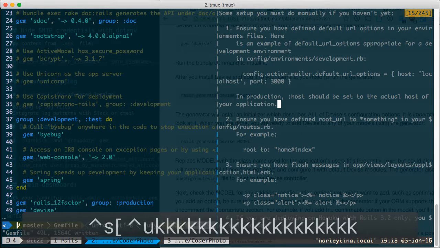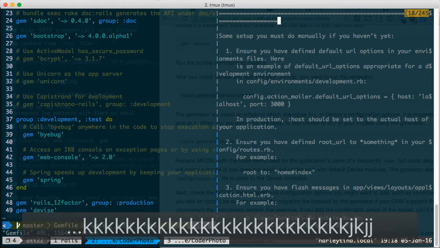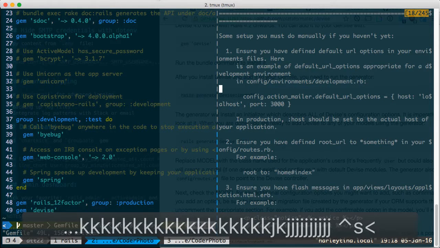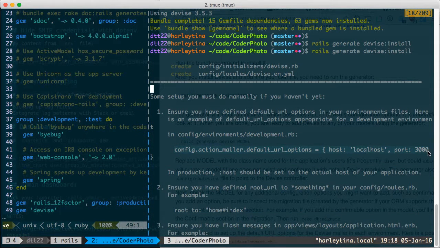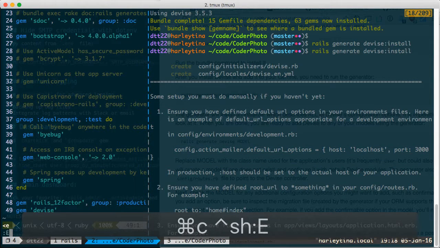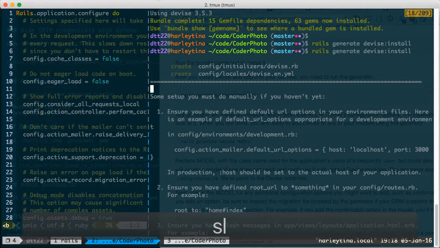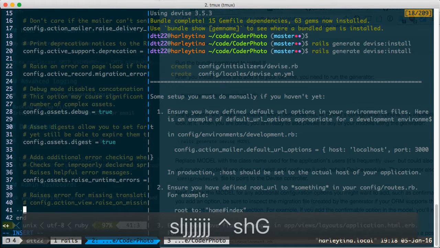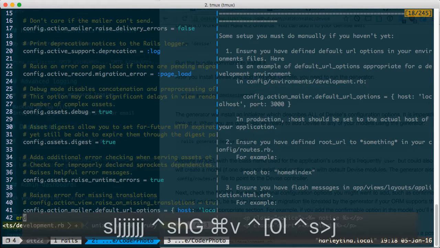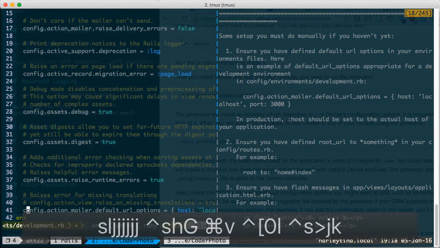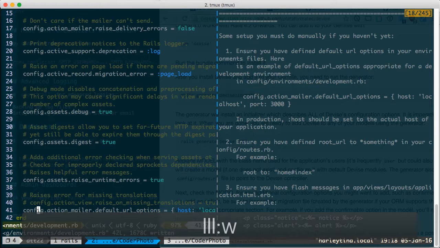Great. So we added Devise. Some of you used it before. So here, let's follow the instructions. Over here, it says, please add this to your development config. It means if you do emailing, it will say, oh, we send from localhost, so it knows what domain name to send. So I'm going into config/environments/development.rb. When you deploy to Heroku, this line does not affect it.